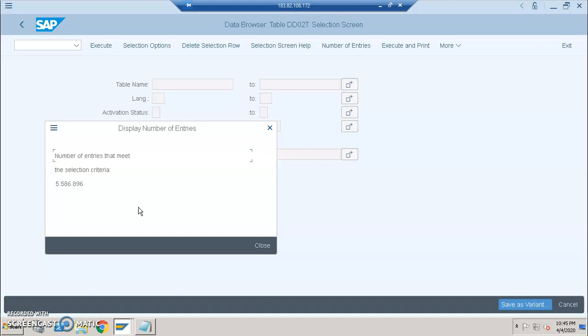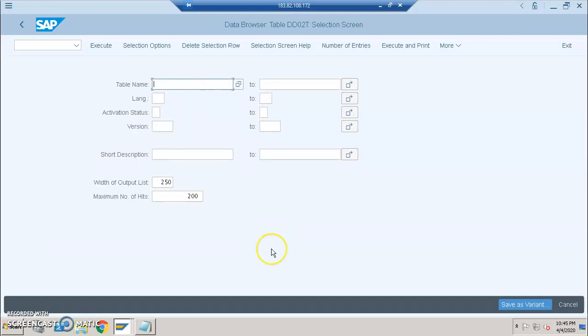So I'll take an example of a particular data. I was taking an example of customer data, so let's stick to the customer data. First, you have to struggle a bit to know with which name the customer tables will start. I know that customer tables will start with KN. So I'll start with KNA, then KNAA, and I'll put from KNAA to KNZZ.